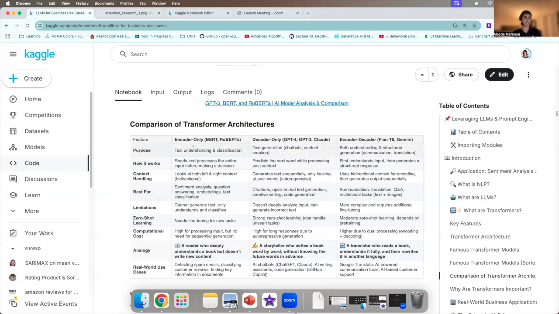So they are perfect for understanding text and classifying it, and they are rich models for sentiment analysis, question answering, and text classification, but they are not generative models. So they cannot be a chatbot. Some examples of that are BERT and RoBERTa.